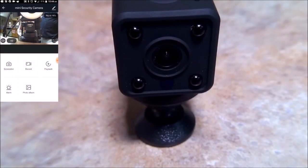So that's the Benexmart Wi-Fi camera. Well, we're going to put it some other places and test out the field of view on it. But that was the installation of it. Pretty cool, going over the features.